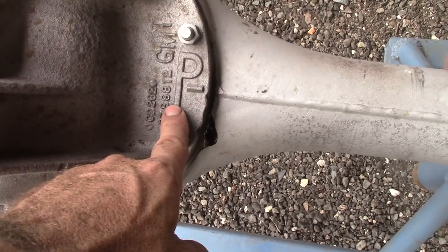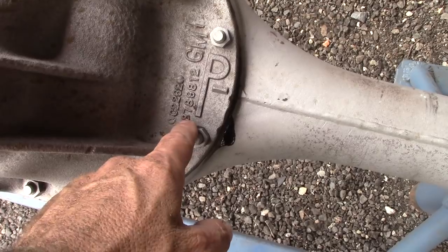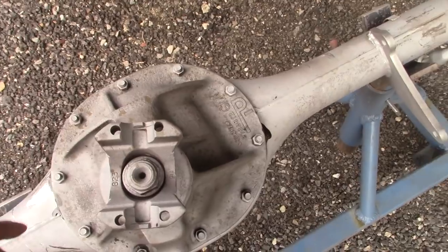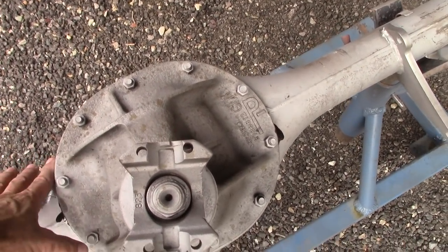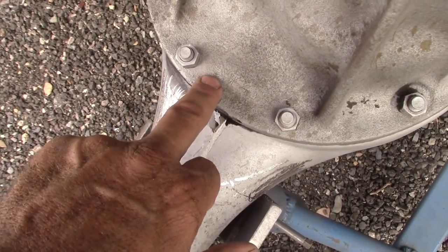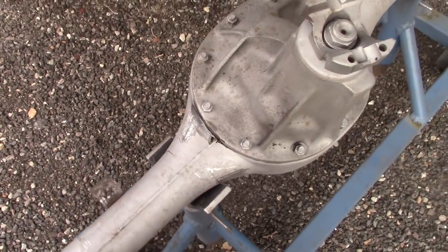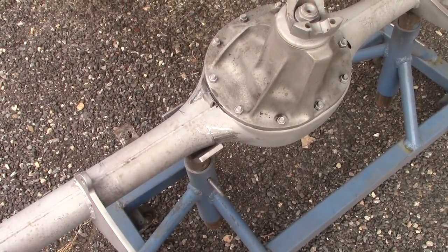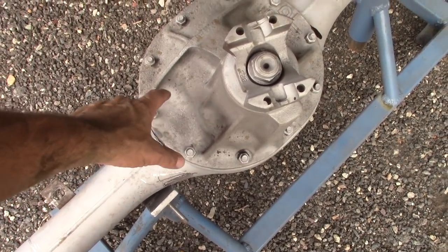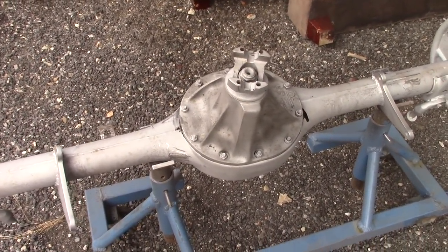That's how you know it's an epoxy rear axle. This casting number right here, this 7-digit number, 878-9812, tells me the center section is from 62 to 64. And then you can't see it really, but the stamping is BM405. And anyone that does some research and looks online will note that that is from a taxi. So this rear axle came out of a taxi that was built in 62 to 65.